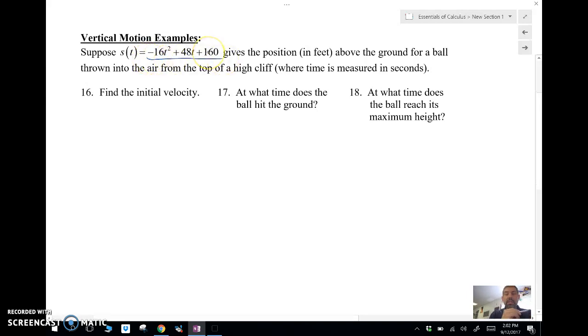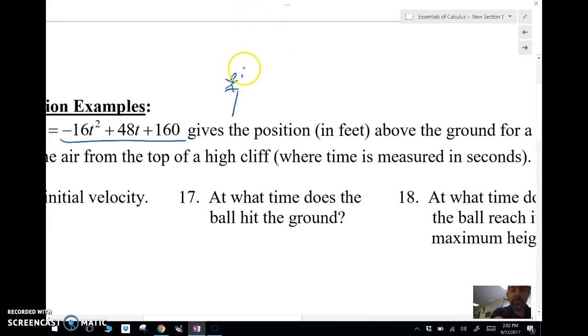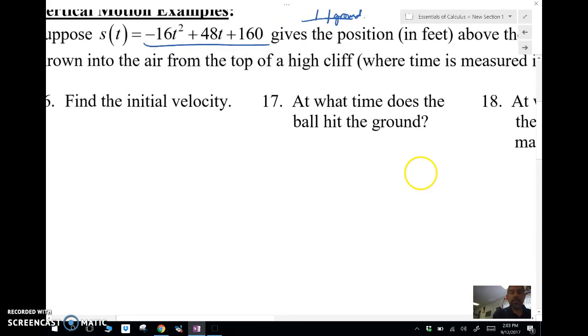So in this case, this has an initial velocity, and we want to know what that initial velocity is. It gives a position of feet above the ground for a ball thrown into the air from the top of a high cliff. So I'm on top of a high cliff, and I throw it into the air, and then it goes up, and then it comes way down. I'm on a cliff here, and let me zoom in so you can see my guy. I'm going to throw the ball up in the air, and the ball is going to come down here, land on the ground right here.